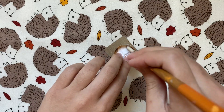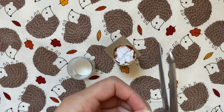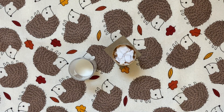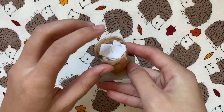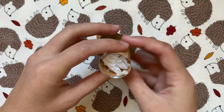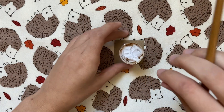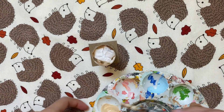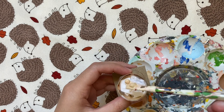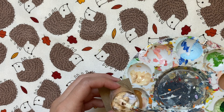After adding enough paper till it reached the top, I added some glue around the sides so it would stay. Now to create a flat top to add more ice on, I'm cutting out a circle of plastic from packaging — but you could probably just use regular paper or cardboard. Once I finally cut out the perfect circle to fit in there, I added some glue on top to glue it in. Now once that's dry, I made another batch of the coffee ice mixture and topped the coffee with it — I feel like this is what really sells the look.